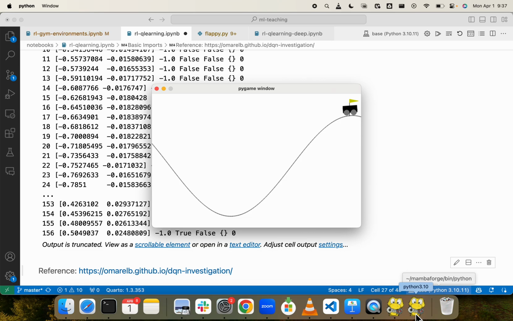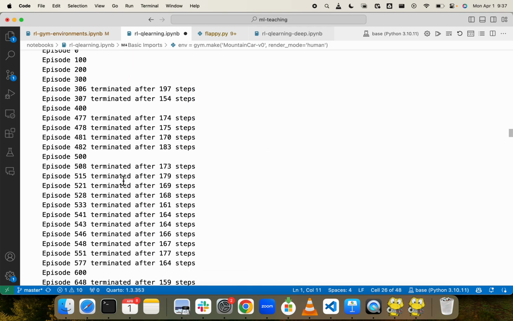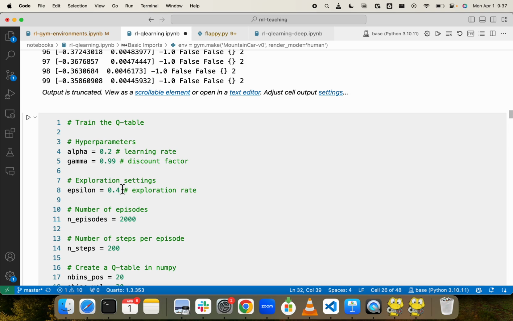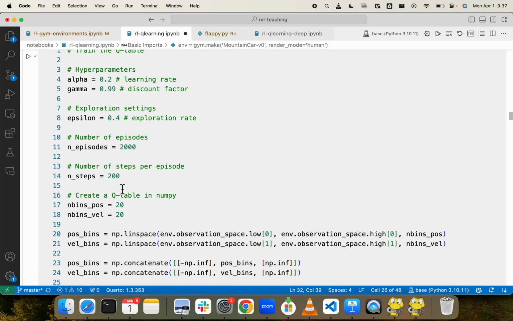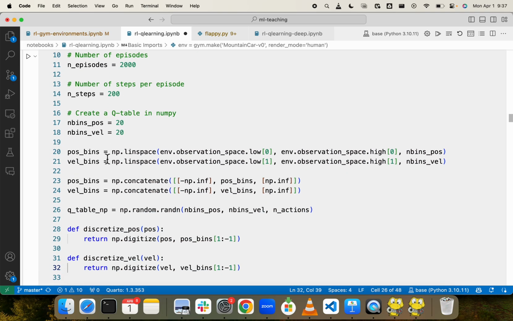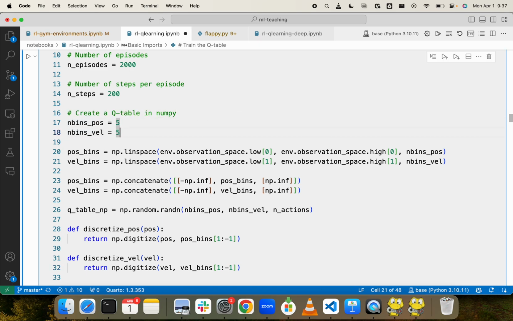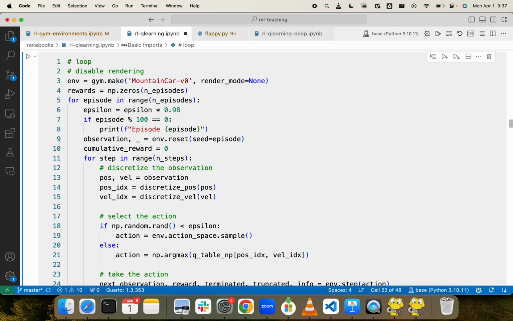We could have done better if we modify the hyperparameters a little bit. We'll see that we'll be able to do a little bit better. But there are a few things which we need to change, which we also need to consider. For example, I'm converting the continuous space to discrete space. If I reduce the number of bins very significantly, what do you expect to get? Will you be able to learn a good Q table or not? You have oversimplified the problem now. Let's see.